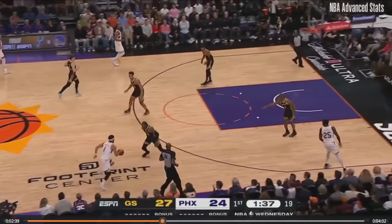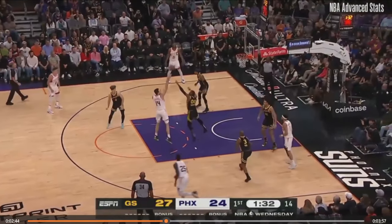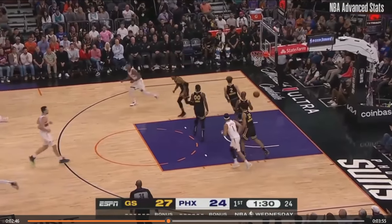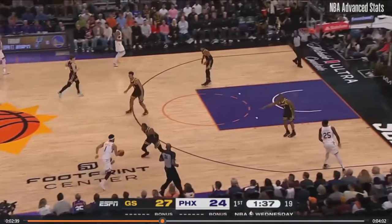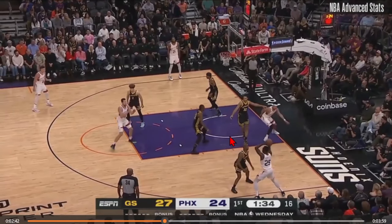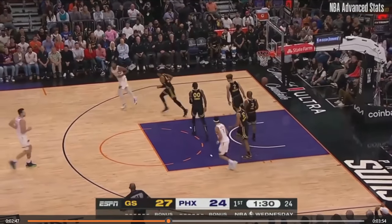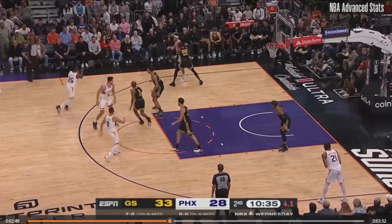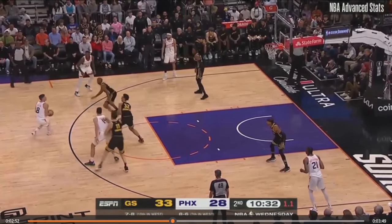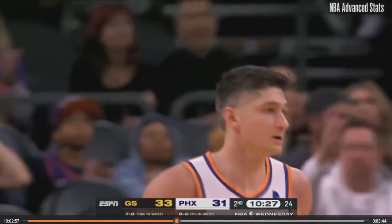Chris Paul gets ejected just a bit later in the game. A good pass inside to Drew Eubanks — it's a pass-to-assist type play you have to be able to make if you're on the Phoenix Suns, using the advantage that Booker created. The Warriors never really got back into position, miscommunicating the switch between Trace Jackson-Davis and Jonathan Kuminga, giving Drew Eubanks a push shot — an easy one for him.